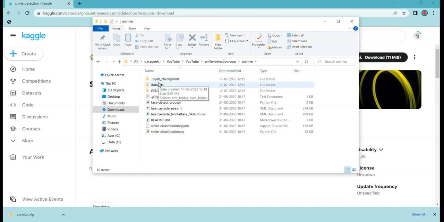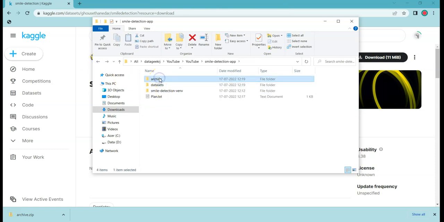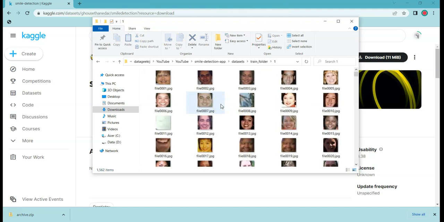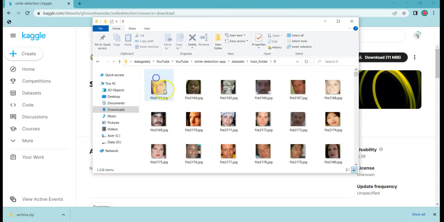Now, out of all these files, we want to get this dataset folder. So I'll just cut it and I'll delete the rest of the folders. Okay. And in the dataset folder we have two folders, test folder and train folder. I do not want to have these two as separate things. So what I will do instead is go in the train folder. In the train folder we have two folders, 0 and 1. One stands for those faces which are smiling faces. So you can see here we have these smiling faces. But if I go in the 0 folder, then these are neutral faces, so they are not smiling, although there are some exceptions here, but more or less this 0 folder contains those images which are not smiling.